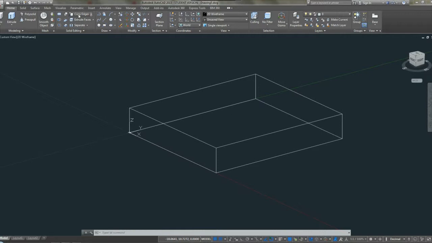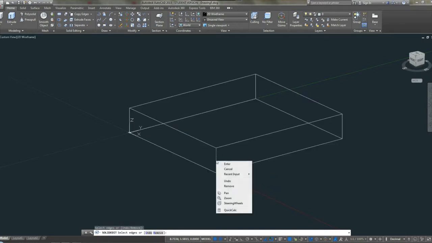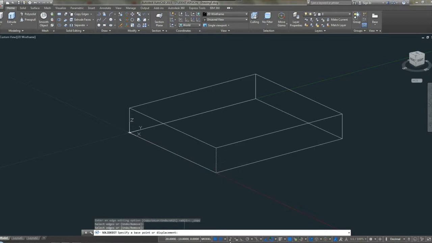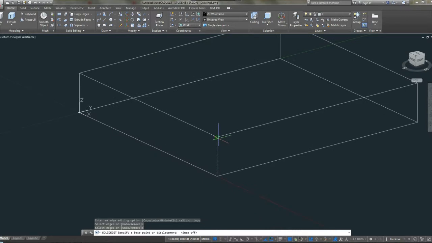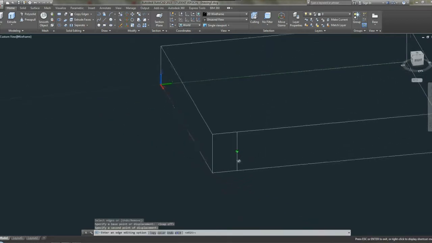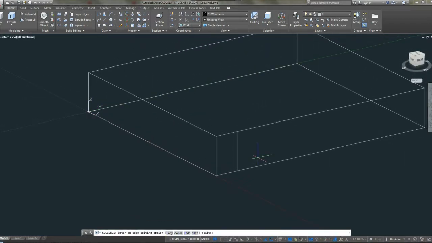Use the copy edges command over here. Click copy edges, then you click the line that you want to make a copy of, and I want to use this one. Then you right click, and I select the endpoint from which I want the line to start. So it's here, and then I want it to move, let's say, around here. So it makes a copy of the line at the distance that I wanted it to be. So there you have it.